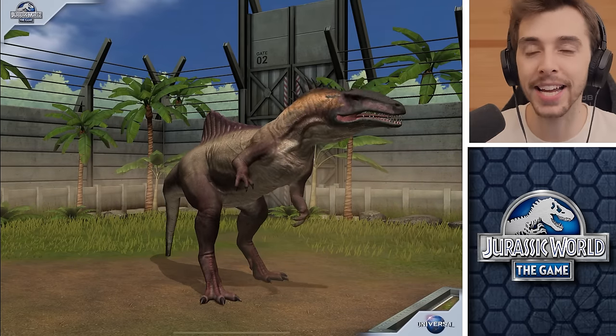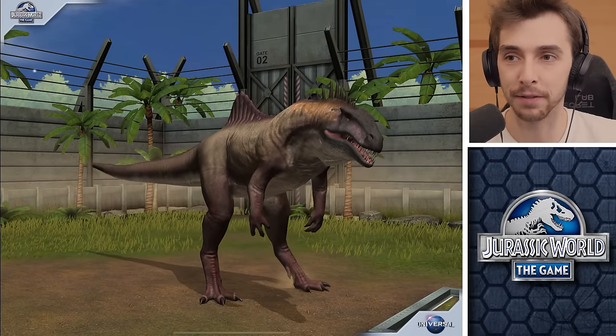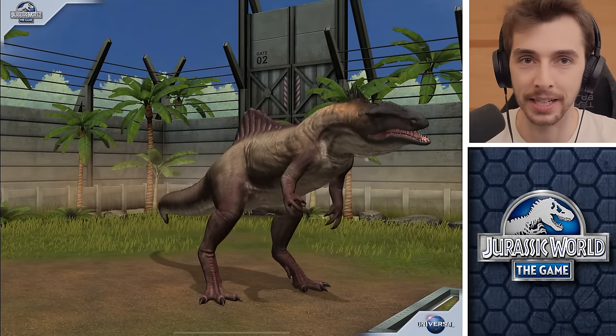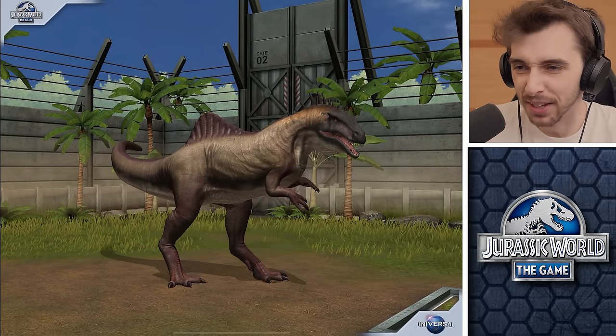Like, they couldn't make a new animation for it. They were like, here's the model. We've taken it from something else, you know, the actual show, maybe. Just stretch out the arms. Stretch out the legs. And there you have it.